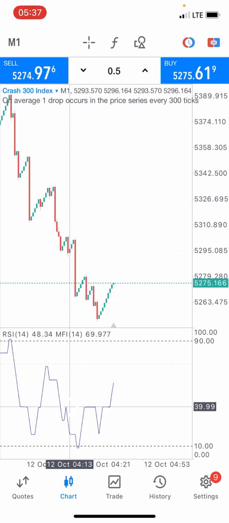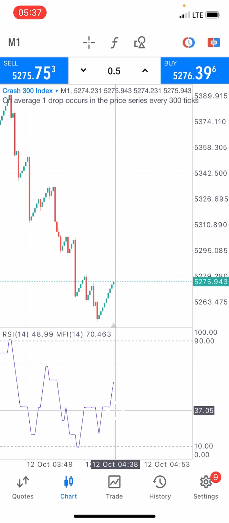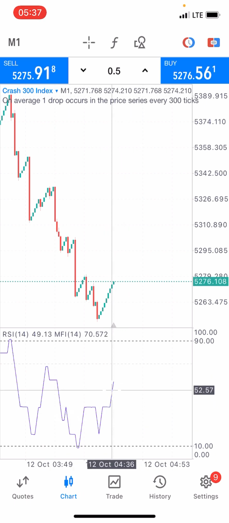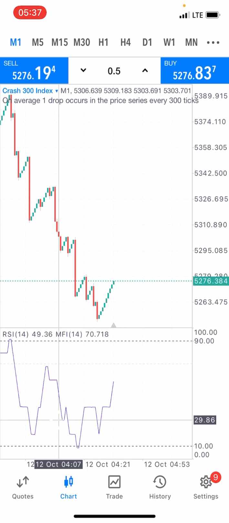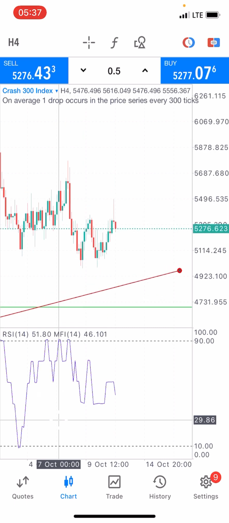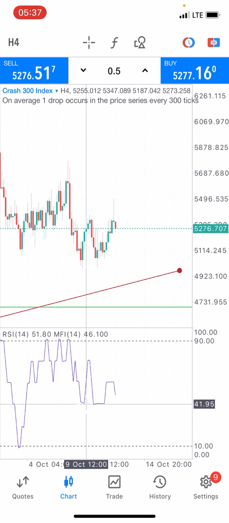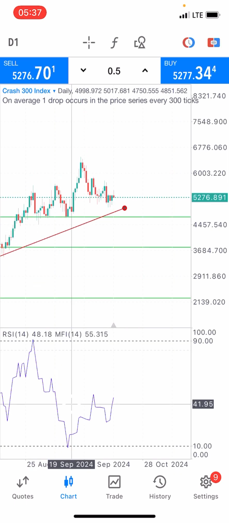So now you'll be wondering, how does this work? This is Crash 300. I'm going to also show you how this works, and the Boom as well. At this point, when we started this video, I think this line didn't add up, but now we've seen that it has added up. But first of all, we have to check on the higher time frame to know what we are doing. What trend is this? Is it an uptrend? Is it a downtrend? Because you would love to know the trend of the market as well. Of course, you have to do your analysis.